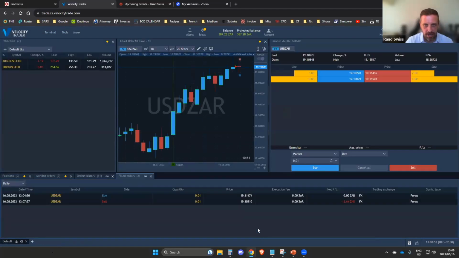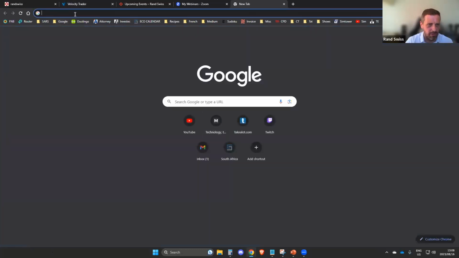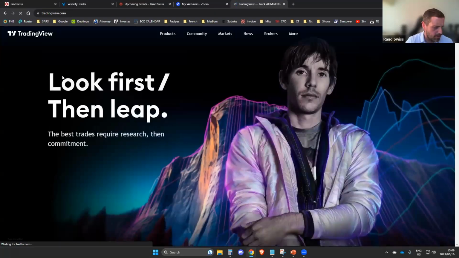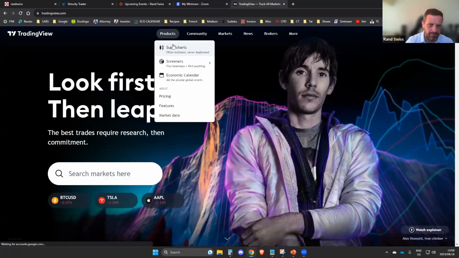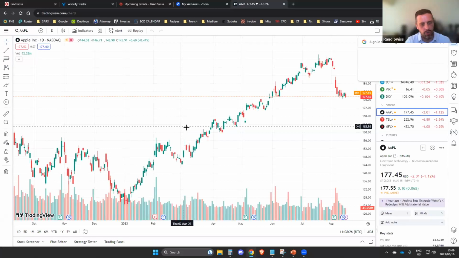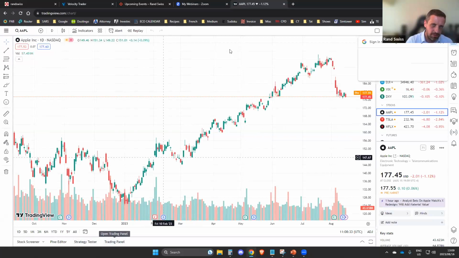And finally, the last thing I want to show you guys. I'm going to go to tradingview.com. At TradingView, I'm going to show you guys how to use TradingView. But for all you guys who are using TradingView, if you want to link your Velocity account, here at the bottom, you will see Trading Panel. Sorry, I just want to confirm. I'm sure you guys are all seeing this. Trading Panel. Yes, okay. You guys are seeing this.